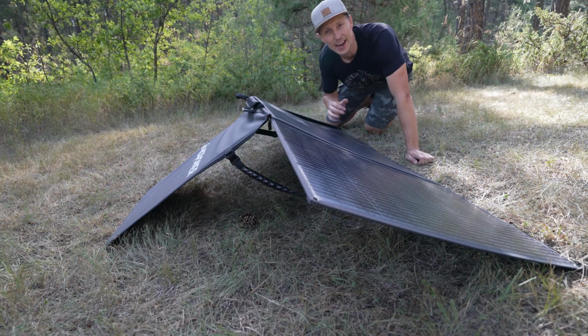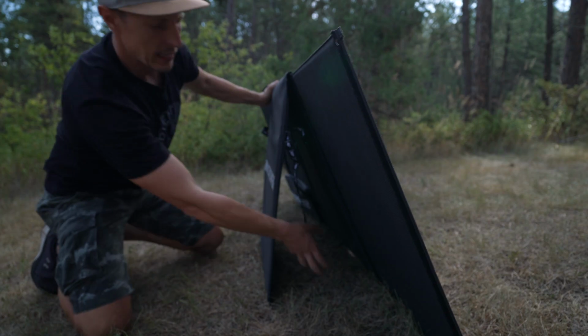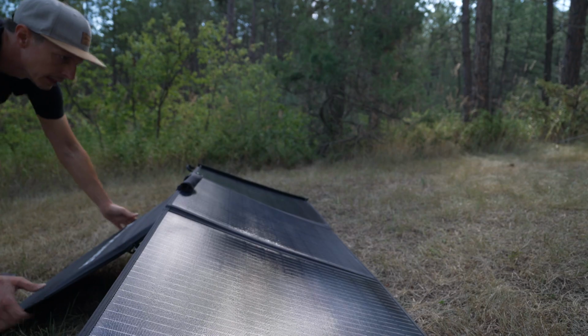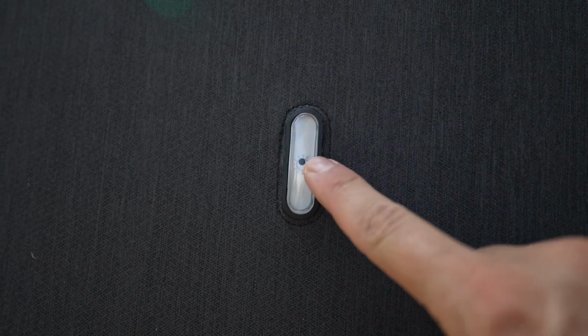So angles here obviously are not unlimited, but you have 20 degrees all the way up to about 70. And from there I can loosen it and do every angle all the way in between until almost a flat lay here. This is pretty neat too. This is to help you get optimal sun efficiency. So when the sun hits this, there'll be a little red dot that hits this black dot. And when they're lined up, you know you're getting the most efficient angle of the sun.